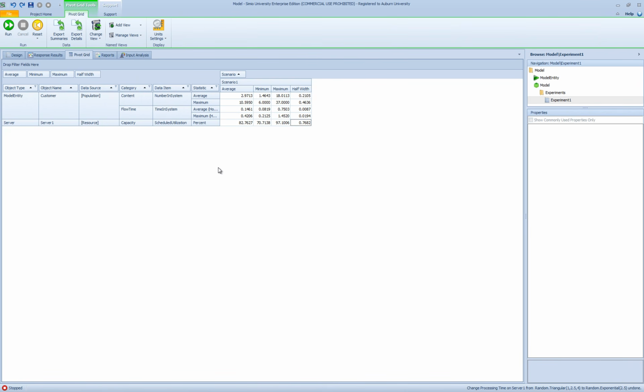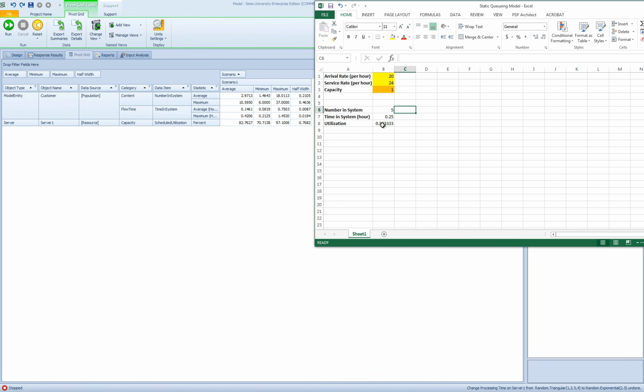know is right. So what I've done here is that I have performed queuing analysis, and I'm not going to go over the details of it because we will have a whole lab on queuing models. But let's just assume that this analytical model gives us steady state estimations of the performance of our system. So I know that at steady state, I expect to see an average of 5 people in the system, and utilization is going to be around 0.83.